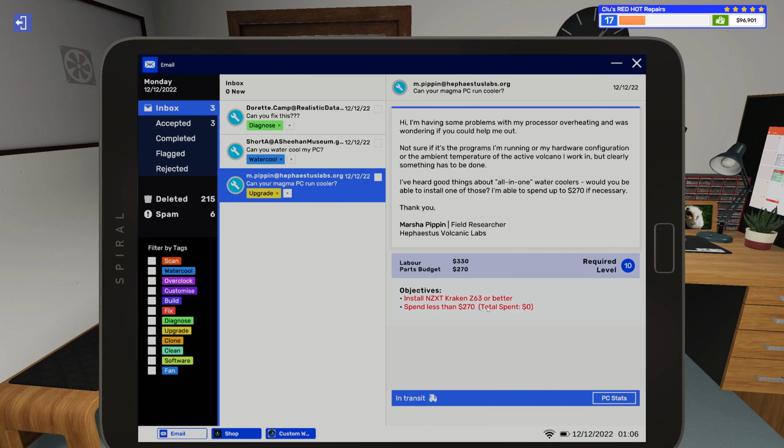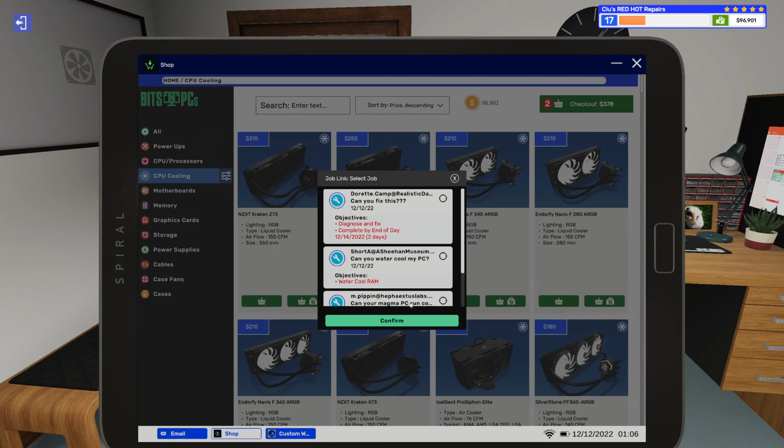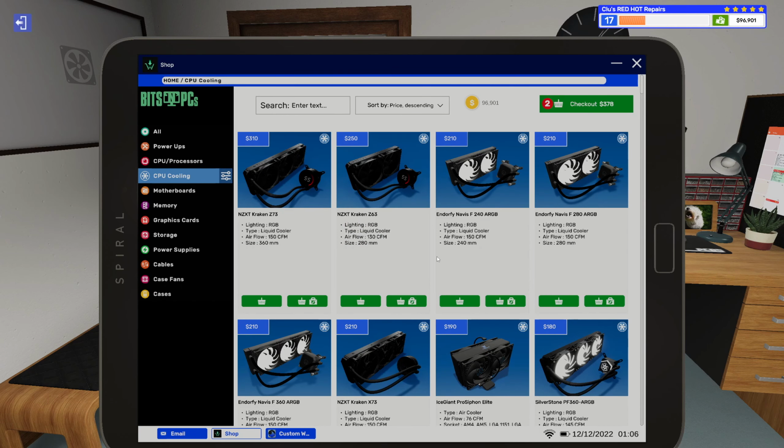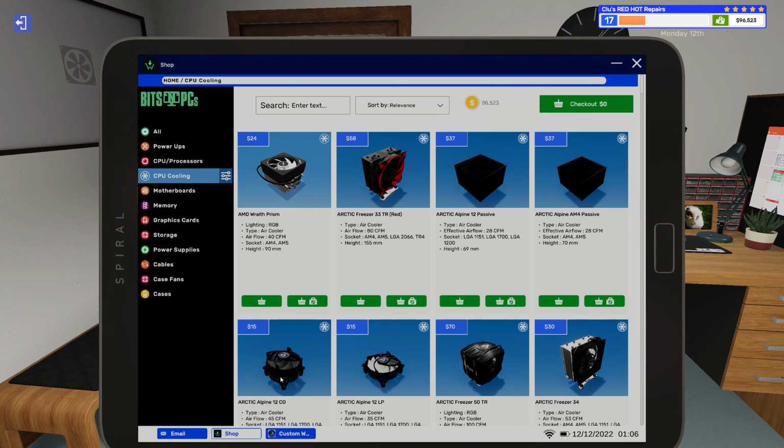They said Z63. Our budget is 270. So yeah, we can't afford the Z73. We're going with the Z63. Alright, so we got the parts we need. Get those coming to us.